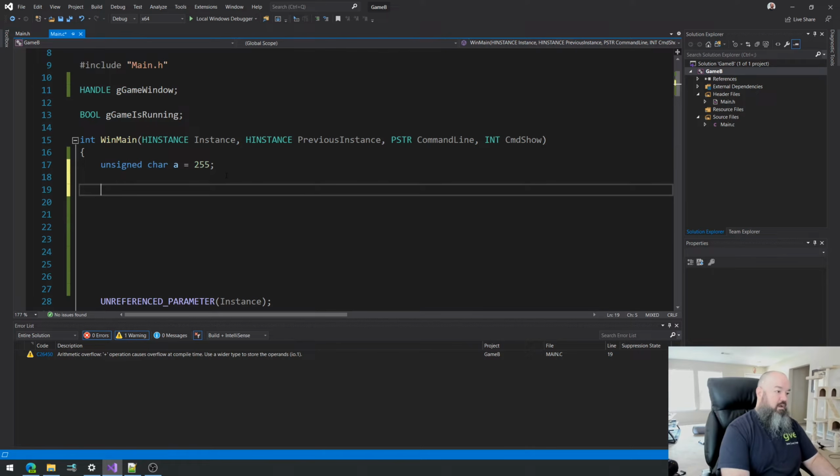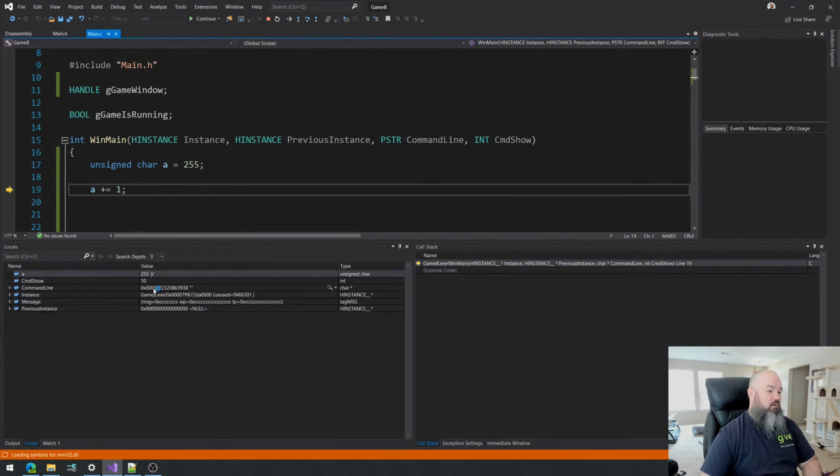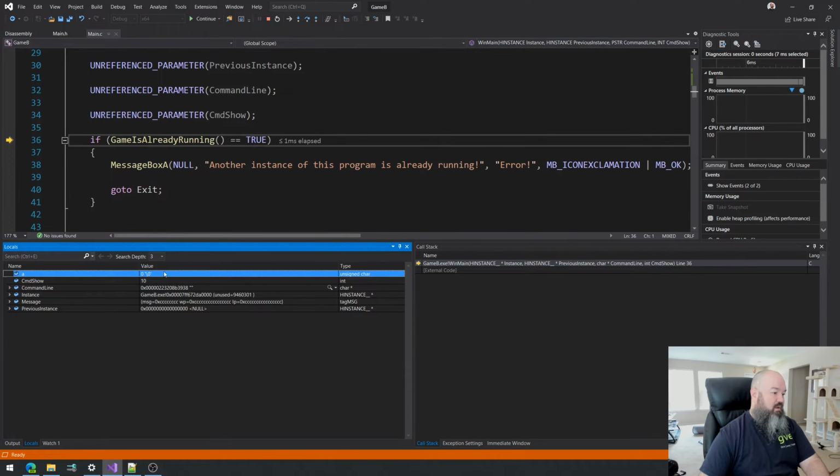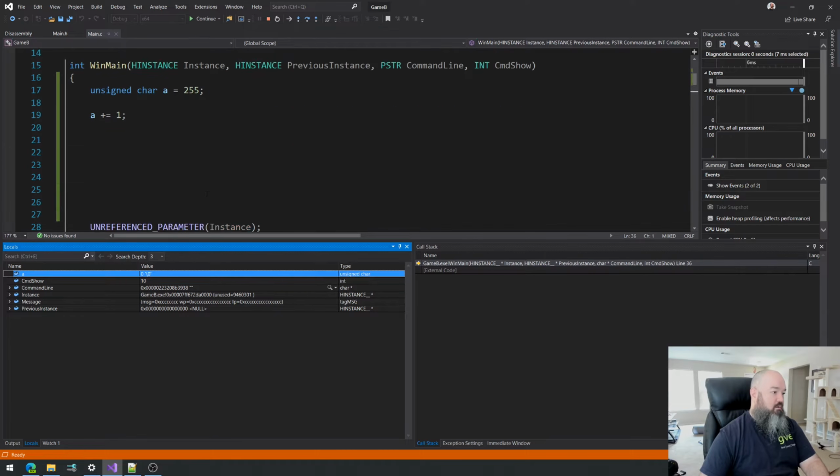So now if I add one more to it, it should roll over to 0. And let's see. Right now it's 255. I'll make one more step through the code, and now it's back to 0. See right there, A now has a value of 0.